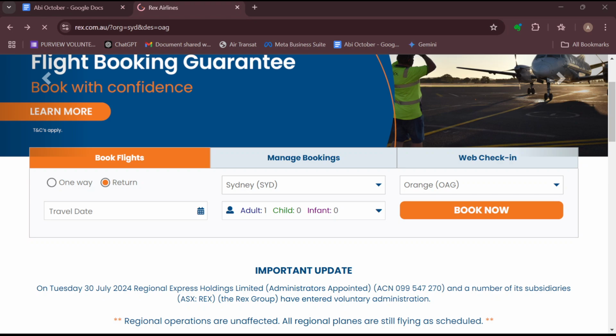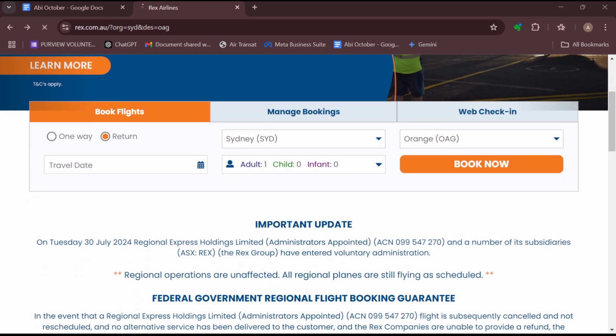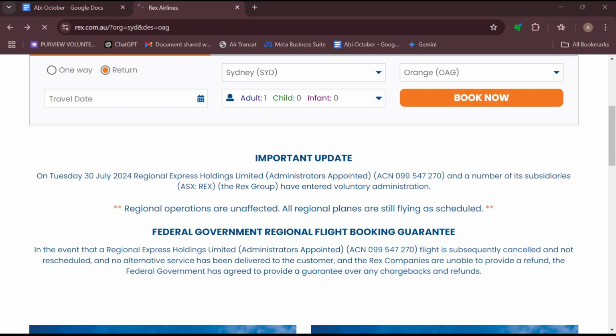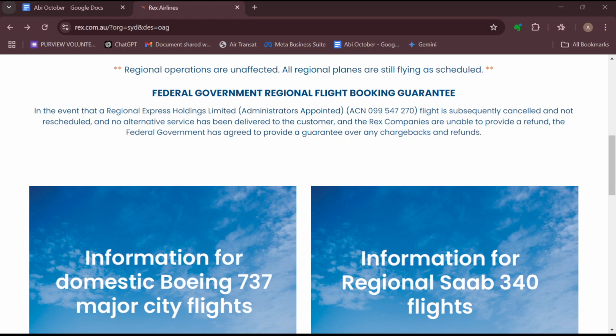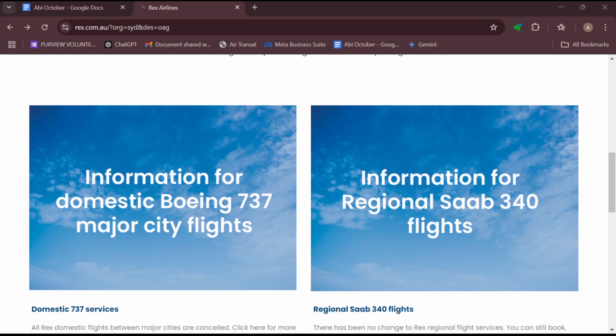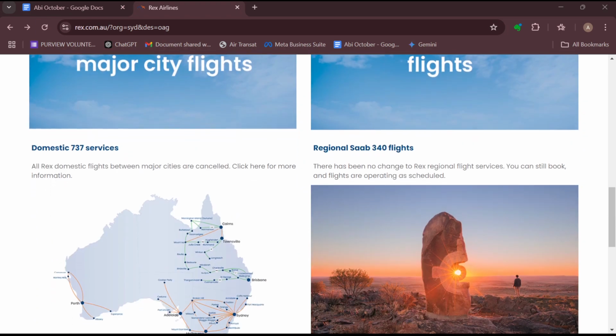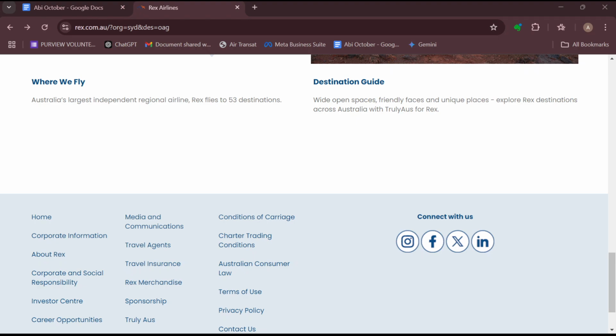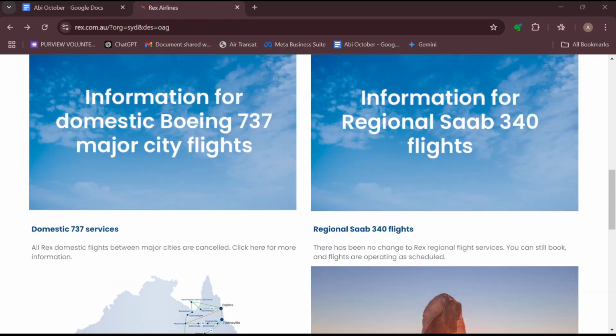Another alternative is if you prefer to check in at the airport, you can use one of the self-service kiosks available. Follow the prompts to check in and then print your boarding pass. Or you can also get your boarding pass at the check-in counter. You must note that in order to get a boarding pass, you have to check in first, either online or physically. So that is it.